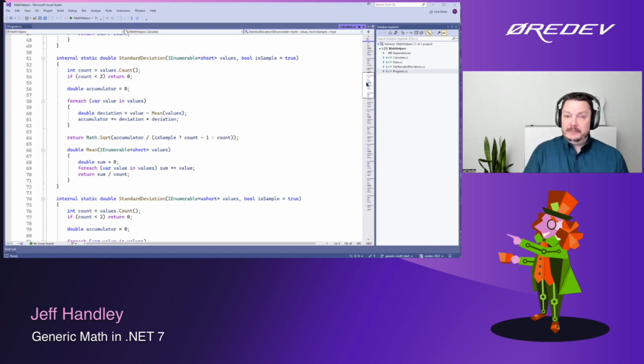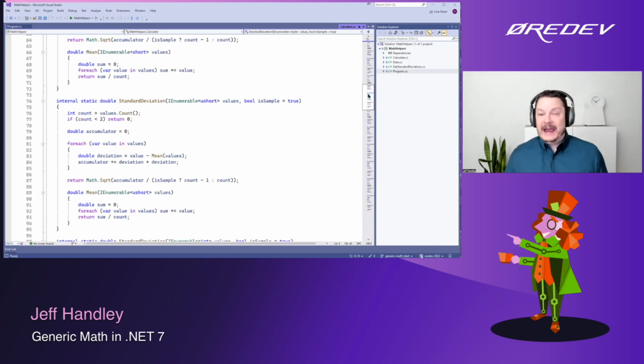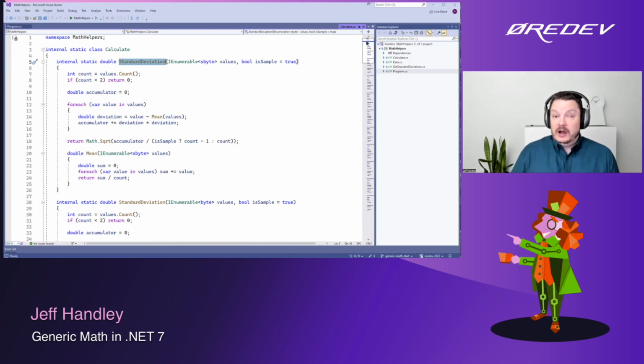You could probably think back to when .NET generics first crossed over your fingertips. When you first saw that for the very first time, you started implementing code like this, and you wondered, why do I have to keep doing this? Why do I have to overload for all these numeric types? Why isn't there just some abstraction over numbers? Well, there were a lot of reasons why we couldn't pull that off in .NET before, and that's what we have done in .NET 7.